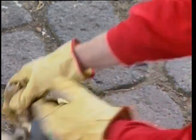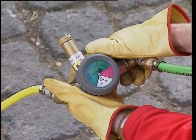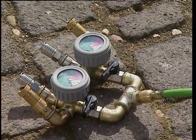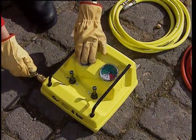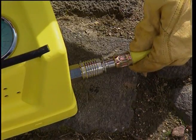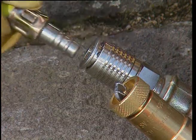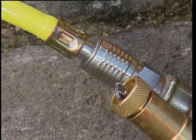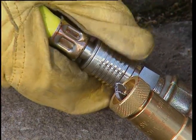Depending on requirements, the green air hose of the pressure reducer is connected to the Vetter 8-bar fitting type single controller, the 8-bar fitting type dual controller, or the 8-bar dual controller with deadman control. Insert the inflation hose nipple into the controller coupling until it clicks into place. To disconnect later, press the coupling and nipple together and retract the coupling ring.